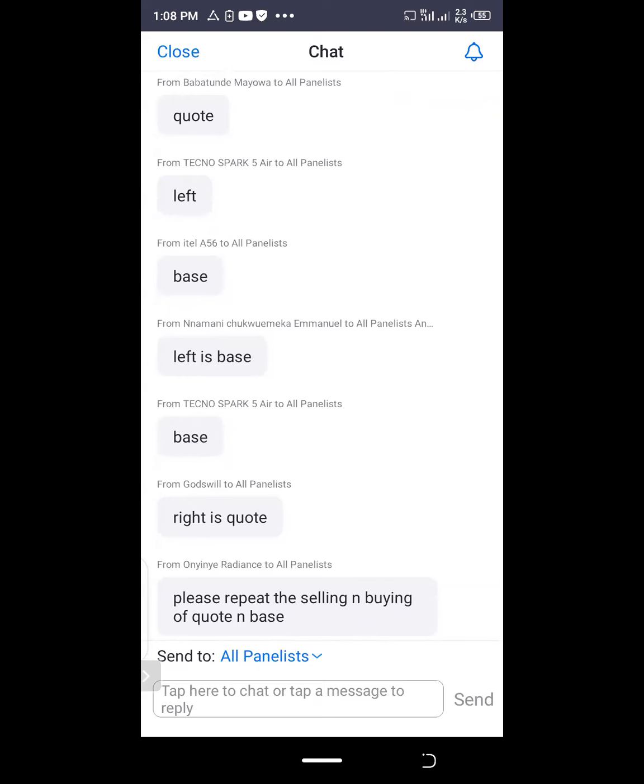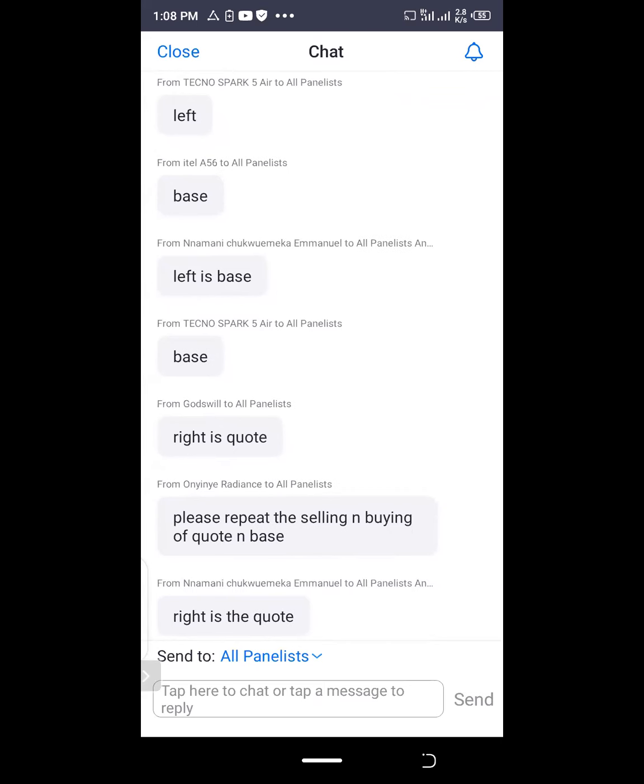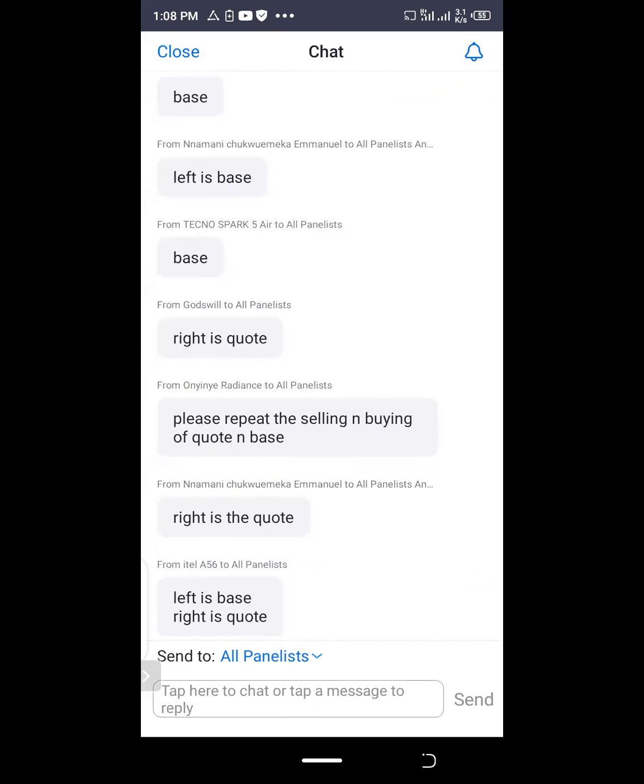Yes. So anytime I say buy Euro USD, what I mean is that you're buying your base currency, which is Euro, to sell your quote currency. If I say sell Euro USD, what I mean is that you're selling your base currency and buying your quote currency. So your base currency is the catalyst of the equation, the one doing the execution. I'm going to come again. If I say buy Euro USD, you are buying Euro to sell USD. If I say sell Euro USD, you are selling Euro to buy USD.